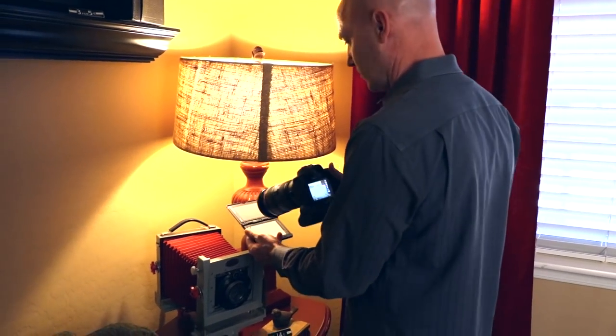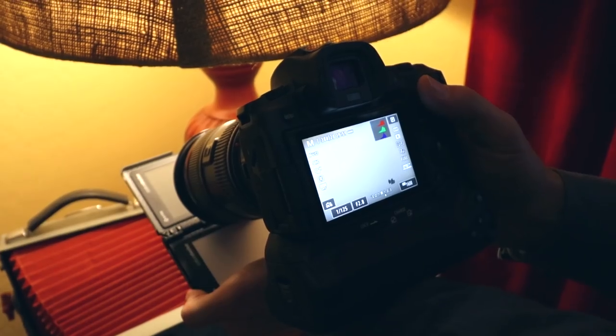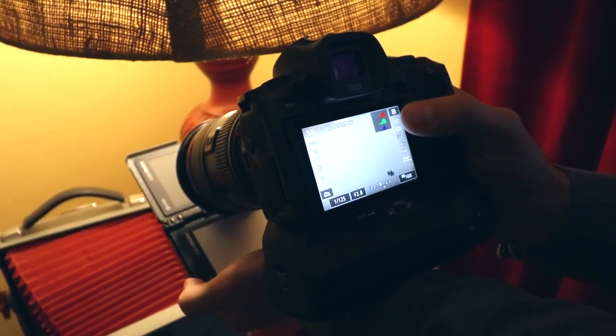Both of these will do the job. The first light source we want to check is the one that cannot be changed — the incandescent bulb in the background. Once you have your camera looking at a gray card under that specific light source, you should see a histogram where the red, green, and blue channels will probably be at different places, which means your camera is not neutralizing that light source.